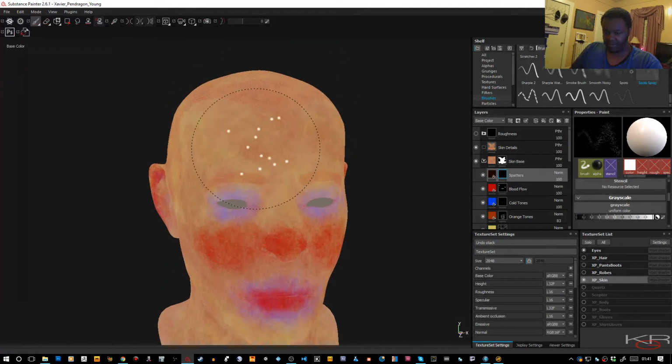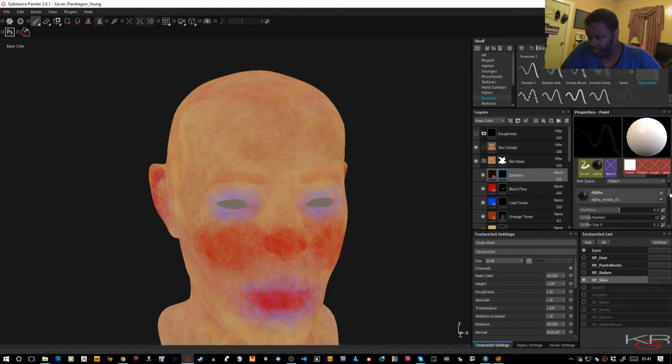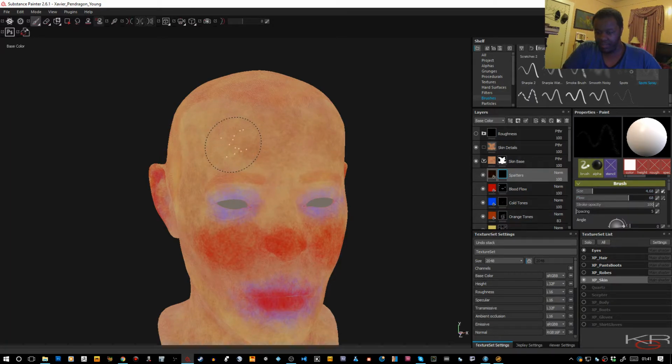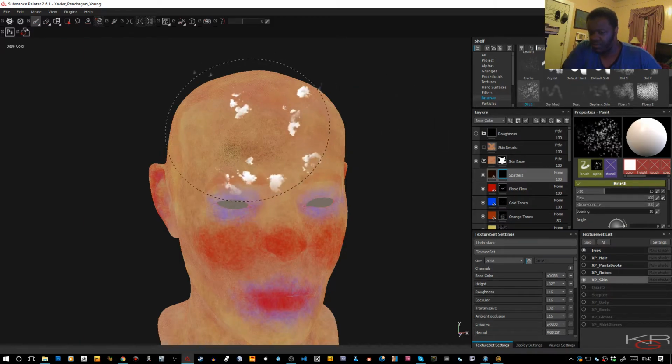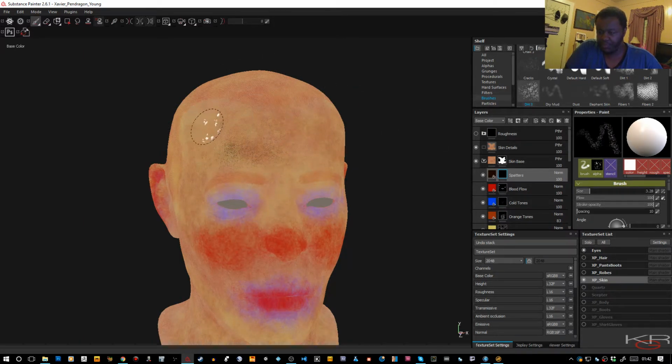This is where the real fun begins when I do my painting. So I'm gonna go in real strong with this brush. You can go in strong with this, or as strong as you want. But I'm gonna go pretty strong and just start painting a little. Actually, it's kind of working, but not working. This brush is not doing the job right now. It's kind of like a fine mist of sorts. Here we go. Let's use this brush instead, the dirt 3 brush. And again, start painting little spots in the head.